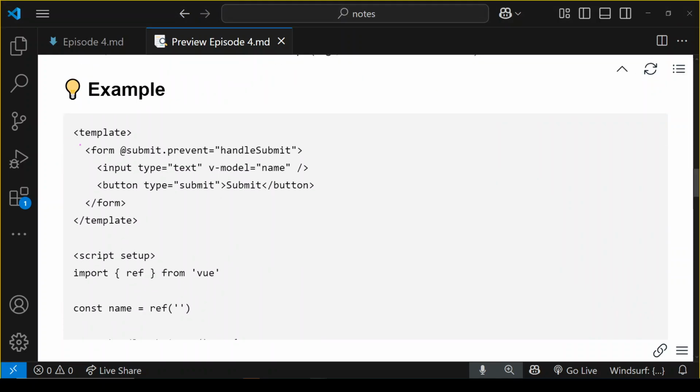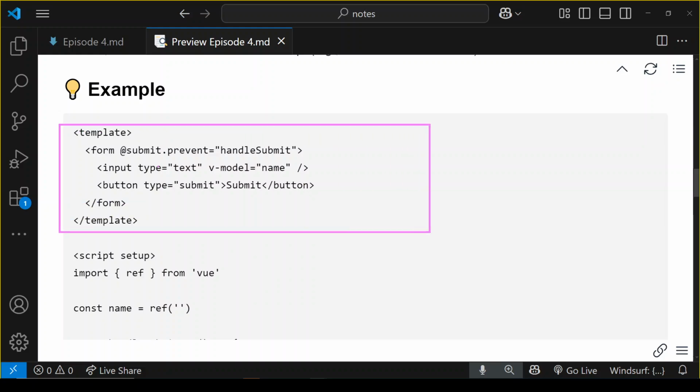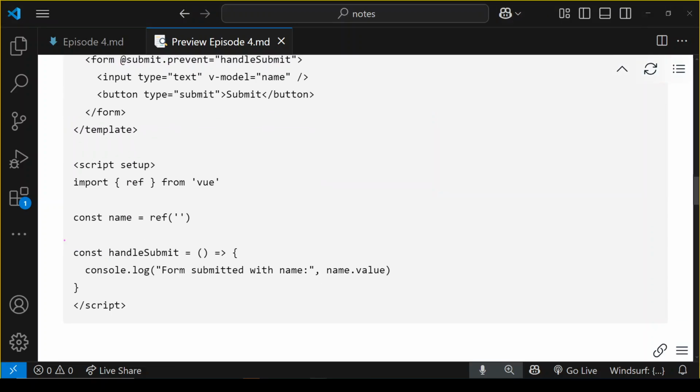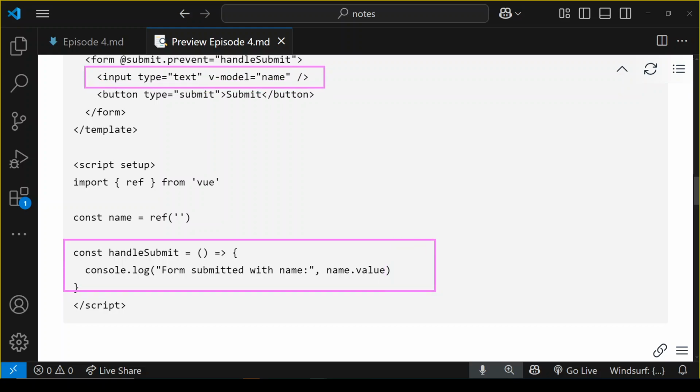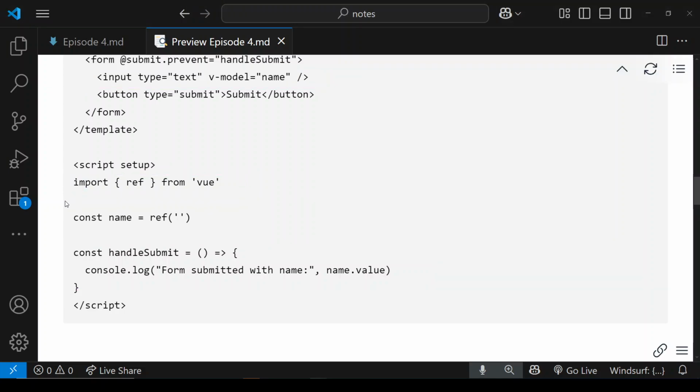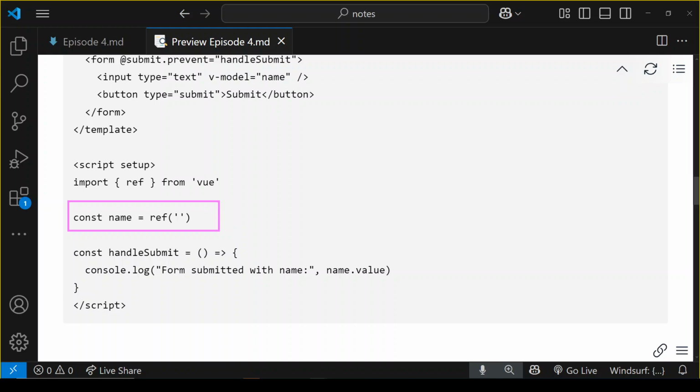For example, take a look here. We've got the form. We've got submit prevent, handle submit. And here, we've got the handle submit function. And we have an input which has been bound to this variable, I'm sorry, to this name reactive variable.